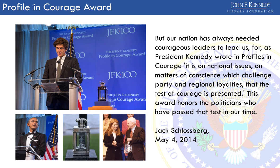He believed that public service was a path for good, and that through courage, public service could be a vehicle for changing the lives of so many people for the better. So with this framework, the Kennedy family created the Profile in Courage Award to celebrate, to find and herald the stories of elected officials who make a decision of conscience. So essentially they risk maybe their career, their reputation, to do what they feel is right and that will serve the greater good.